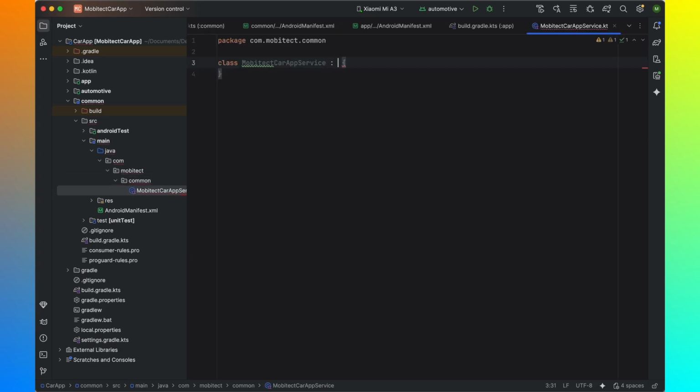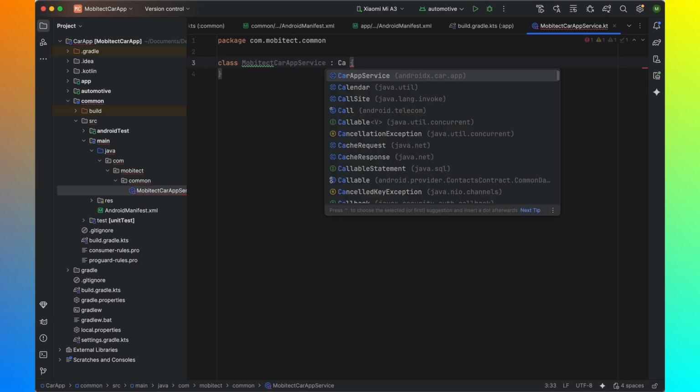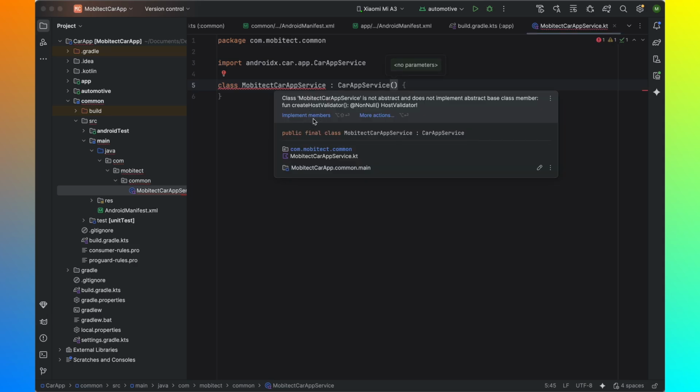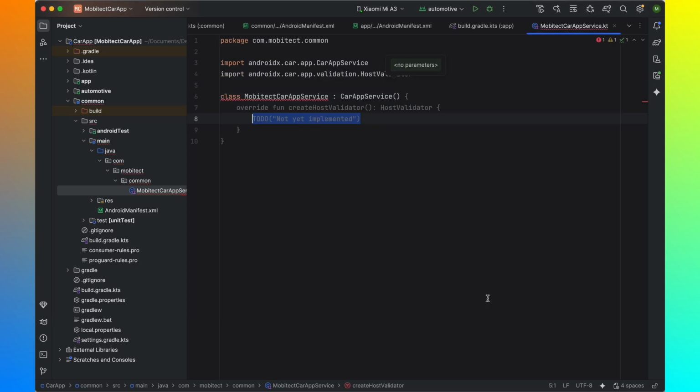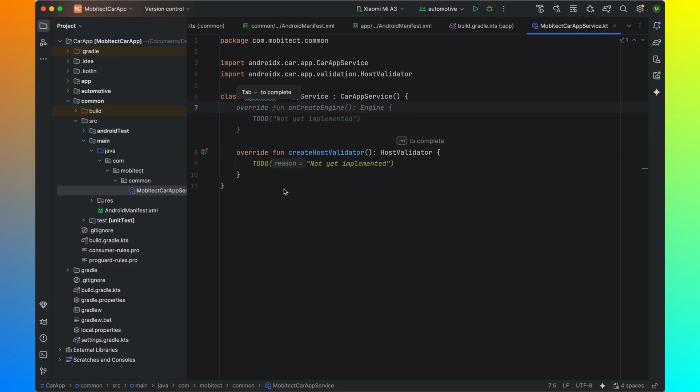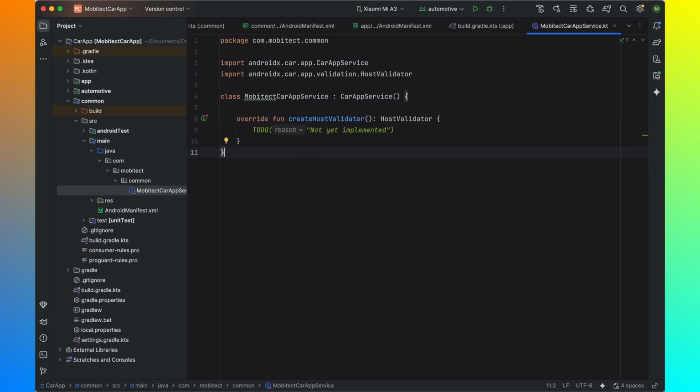The service should extend from CarAppService from the car application library. Implement these methods. So this create host validator gives you how many hosts are supported. For now, for debugging or demo purposes, we will allow everything.